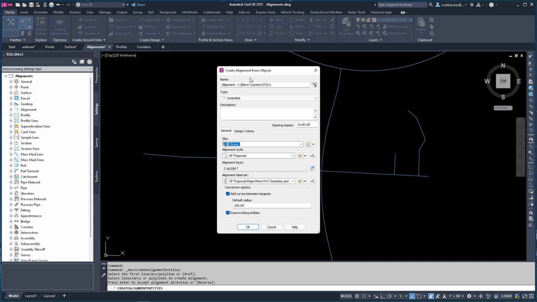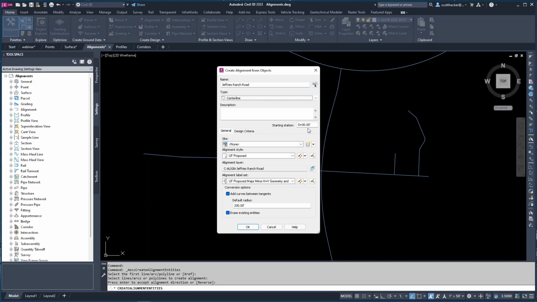Here's the dialog boxes again. It's asking for information. In this case, this is Jeffries Ranch Road. What type is this? This is important because this is an organizational tool. Once we get into the prospector, this is telling the software where to keep it and hold it for us. You have other options here, but this is our center line.